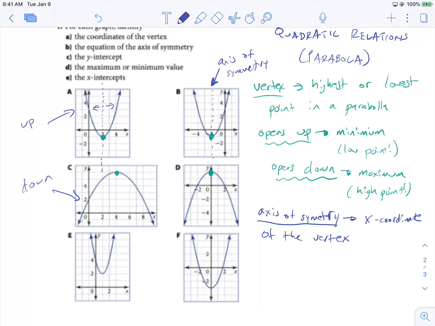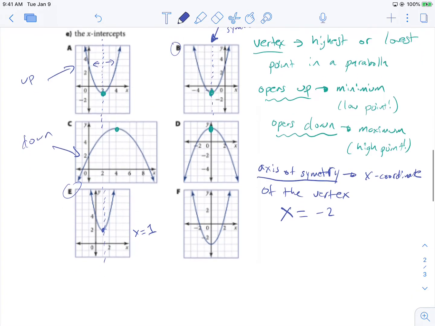So if I'm looking at this, for B here, what would the equation of the axis of symmetry be? Well, we would just say it's x equals whatever the point it is passing through. And it's passing through -2. It's really that easy. That's how you write an axis of symmetry. So if I wanted one for E, what would be the equation of my axis of symmetry? Well, here is my line of my axis of symmetry. It's the x coordinate of my vertex. So for that one, it would be x equals +1.